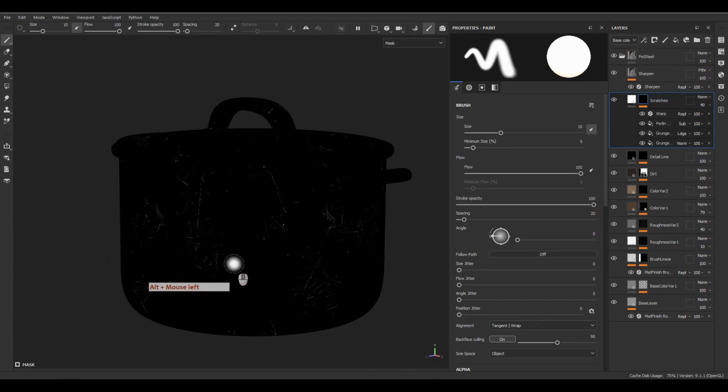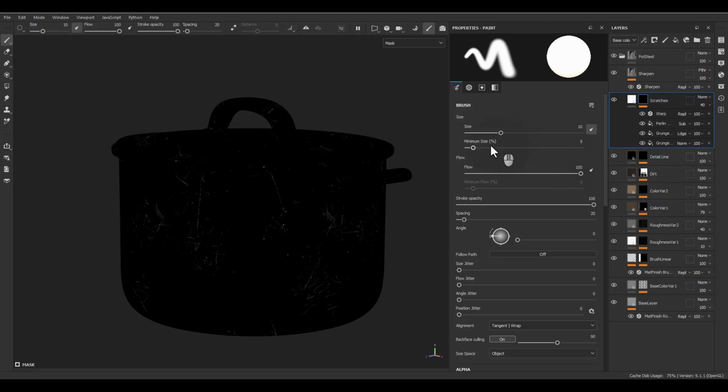I want to save this mask because it's very good, and I want to save it like a smart material and load it on different layers, different projects, etc. So the two rules that we explained for the smart material exist for the smart mask too.